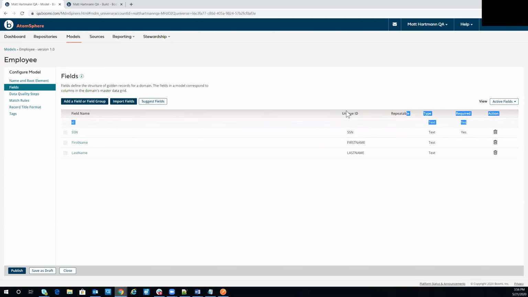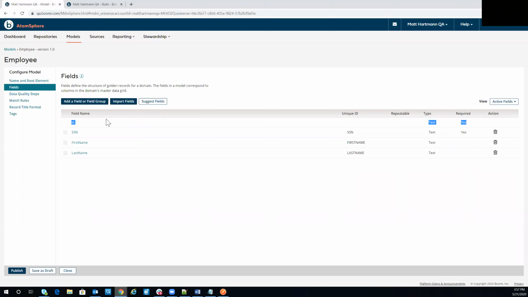There's an ID field that's required. The reason this ID field is so important is that it links that external source to a golden record. This ID is the linkage between the external source ID and the golden record ID, the link between NetSuite and the MDM repository.